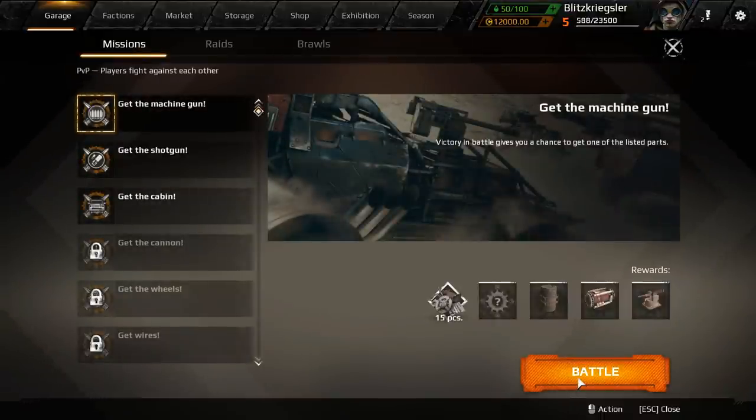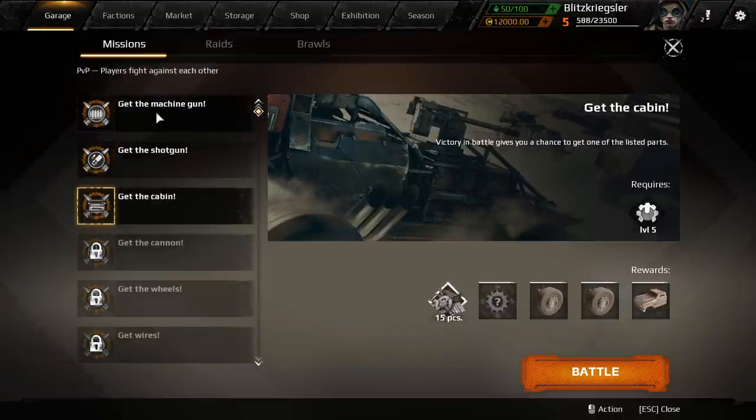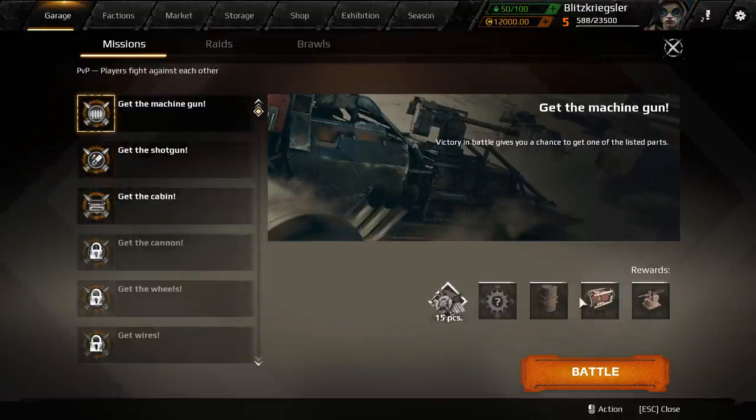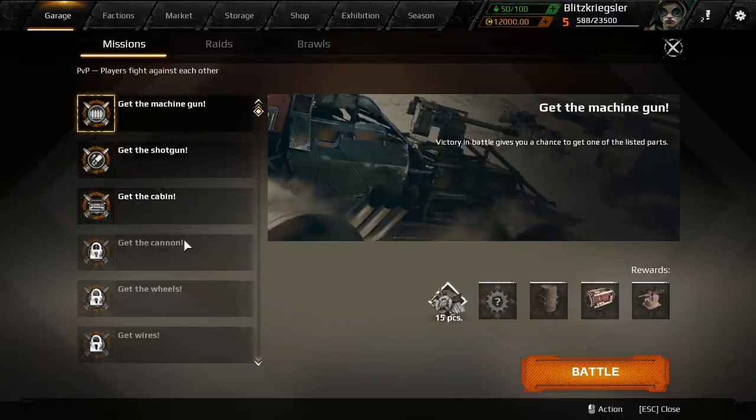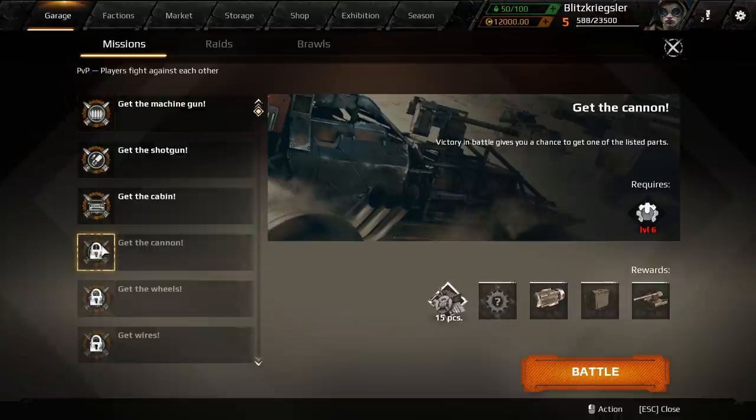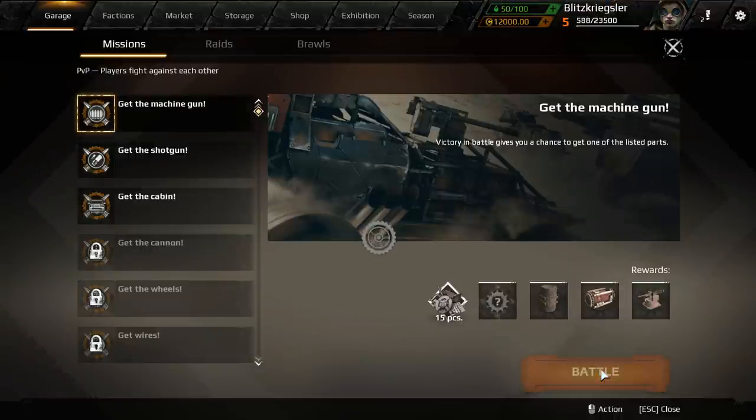We're just going to start this, and we get to select what we want as a reward. It's anything out of that group that we can get. So if we win, let's get the machine gun. We'll try for the machine gun. I haven't unlocked these yet, because that's for level 6, and I'm only level 5 on this account, because my old account got wiped.